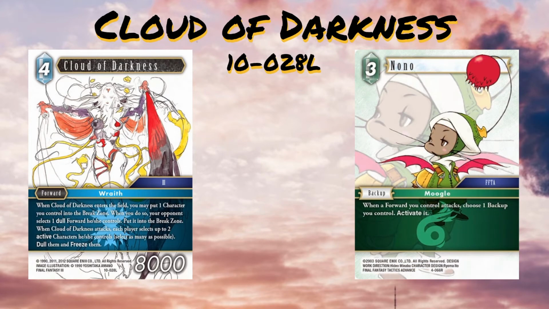So, talking about the second ability now. When Cloud of Darkness attacks, each player selects up to 2 active characters he or she controls, as many as possible, dull and freeze them. Now, if you stack it correctly so that you attack with Cloud of Darkness, obviously that triggers both Nono's and her own ability. You stack it so that Cloud of Darkness's ability resolves first, and then Nono afterwards to then reactivate Nono, or whatever it is you want to reactivate.